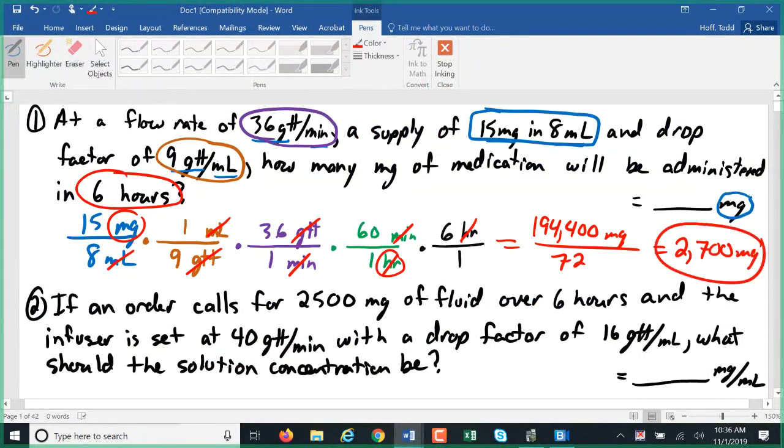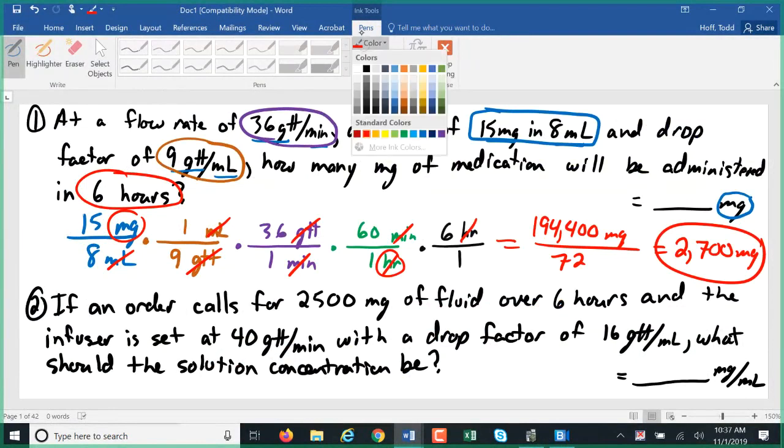Any questions on that? Just out of curiosity, how many of you came up with that? Couple? That's not one of the easier problems that we've done by any means. I probably wouldn't be quite that harsh on you on a test, but there will be a couple of problems on the test where we are working backwards, trying to find what's the drop factor, what is the volume infused, and stuff like that.